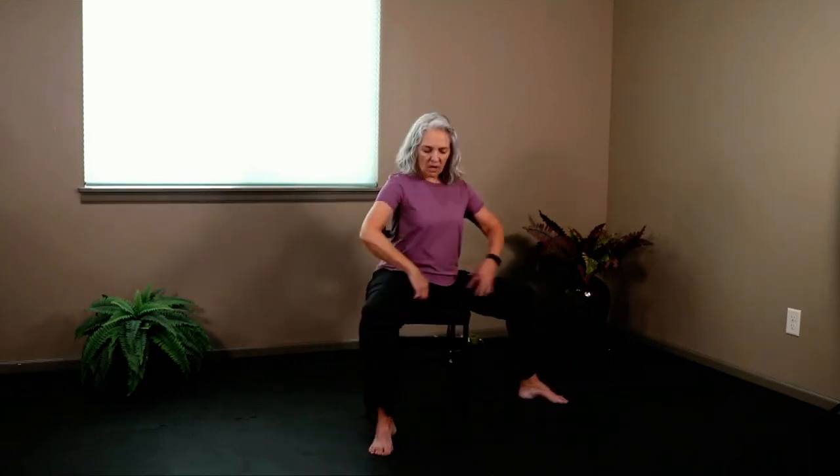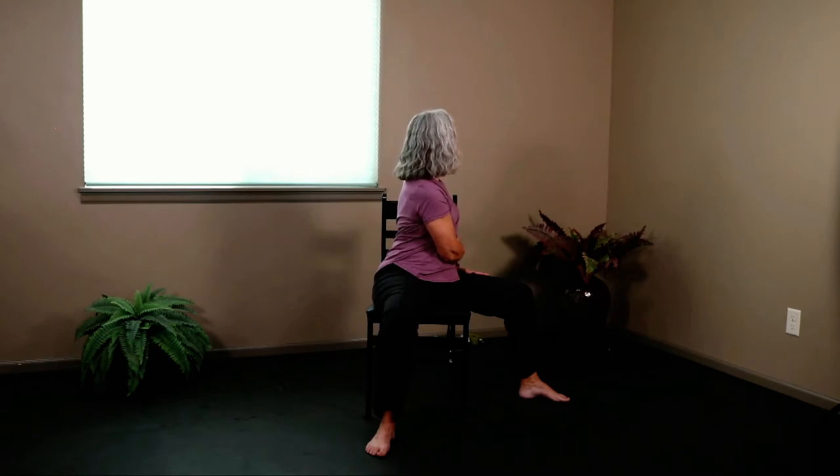Moving on — we're going to take our right knee and open it wide into a nice wide straddled pose. We want to feel the inner thighs stretching. Make sure the knee is in alignment with those toes and keep it open — we tend to want to fold that knee in, so really concentrate on keeping it open. Take that left hand, bring it all the way across the body, grab the chair, lift the crown of the head to the ceiling, belly button to spine, and turn and look over the back of your chair.